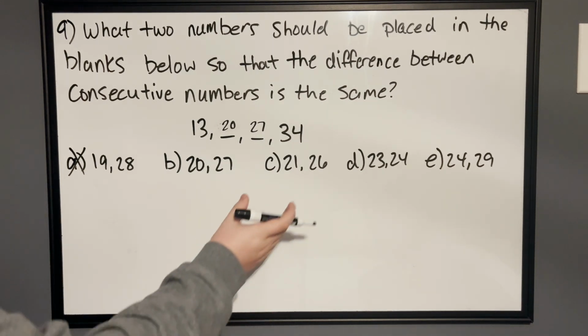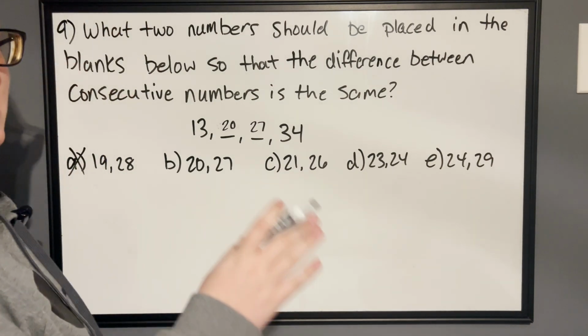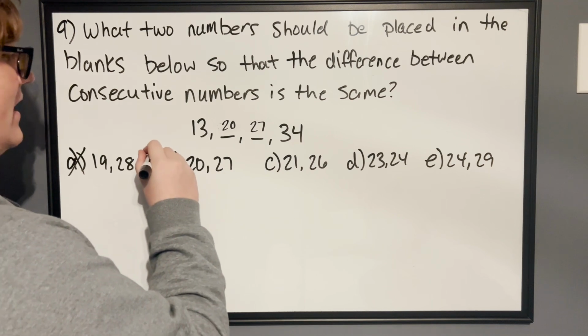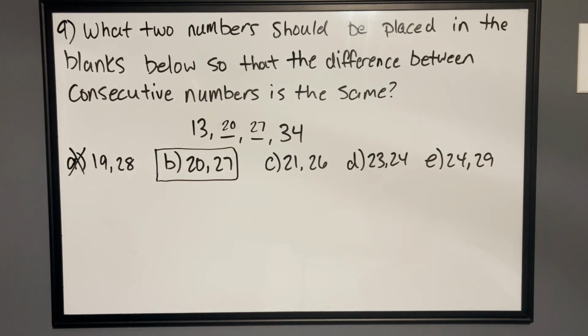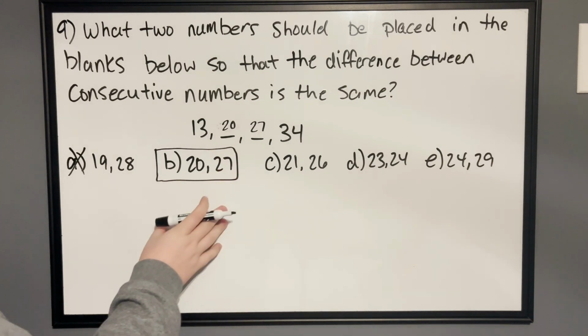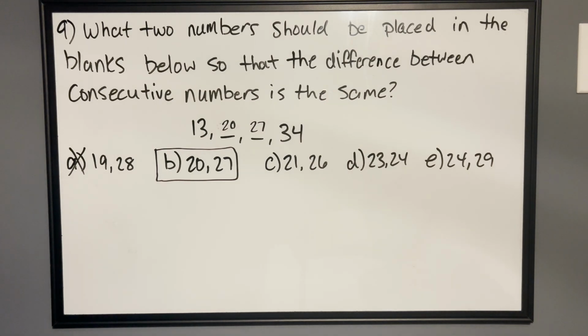It's always good to go ahead and check the rest of these, but if you do, you will see that it just gets even worse, and B is going to be the correct answer for this question. So again, trial and error a lot of the times on these tests is a good idea because it'll save you so much time. Trying to figure this out logically is always going to be harder than just plugging it in a case like this. So just see which one works. If it's one of the first two options, you're saving a ton of time. So that's the end of question 9.